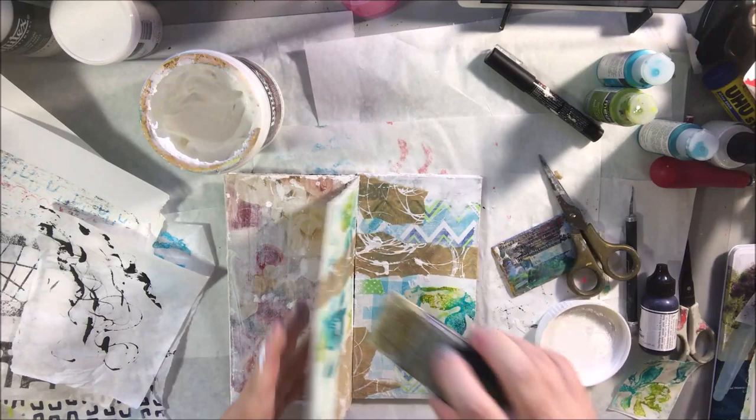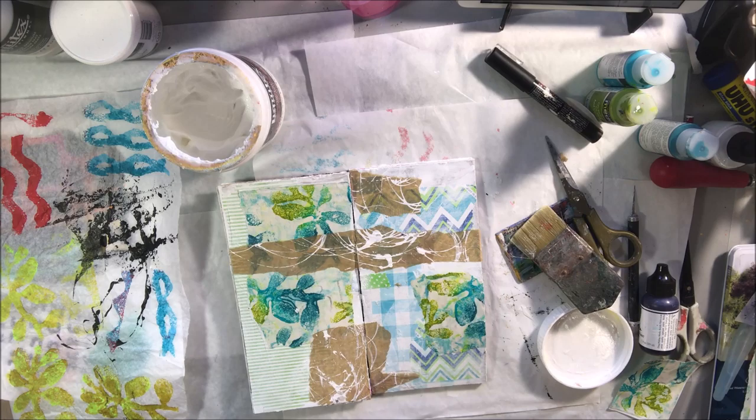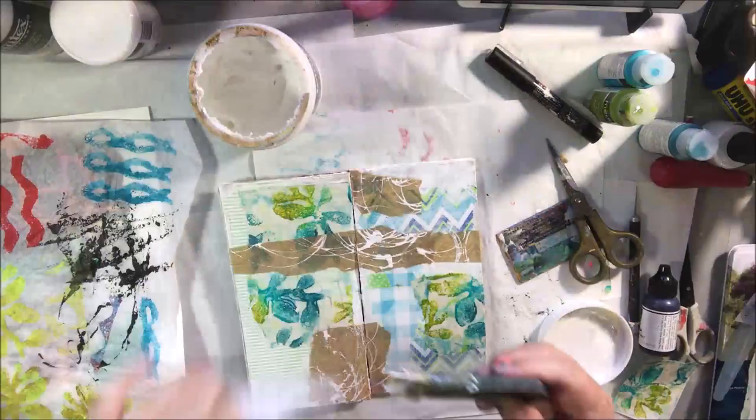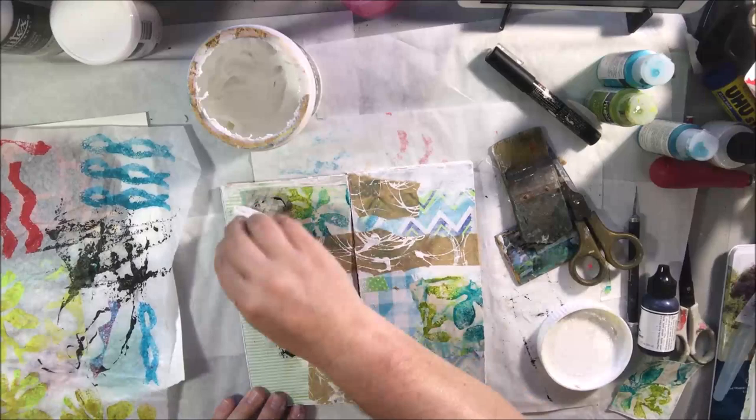Then I decided I wanted to use some of the black India ink piece because I thought that would be nice contrast. And this is on deli paper. And ugh, look what happened. It smeared all over the place, and I spent the rest of the time trying to fix that. I ended up covering it up pretty much.